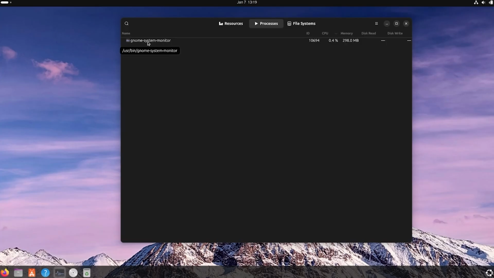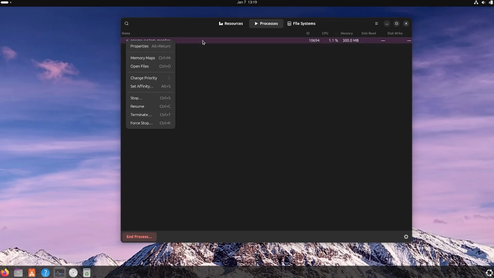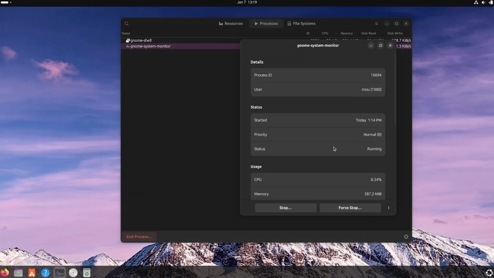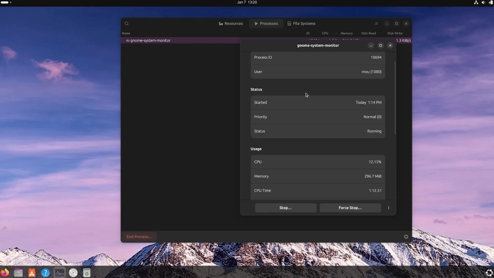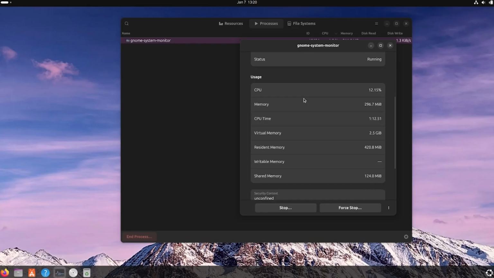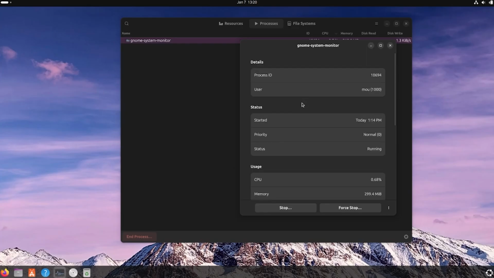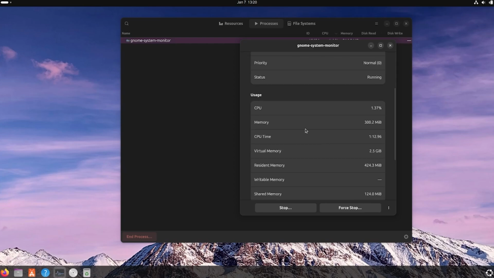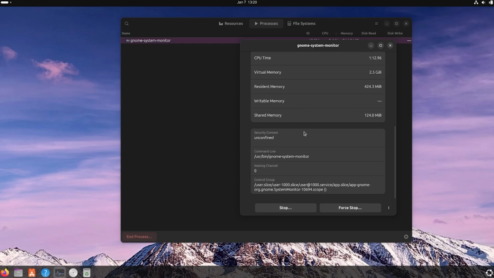Now let's come to the most important part, working with the process itself. We can highlight the process and use the right mouse button, and here we will have options. So properties, which is going to open this window, and here we will have all the related information about this process, like the status, the details, the ID, the usage, the CPU, and the files and everything.